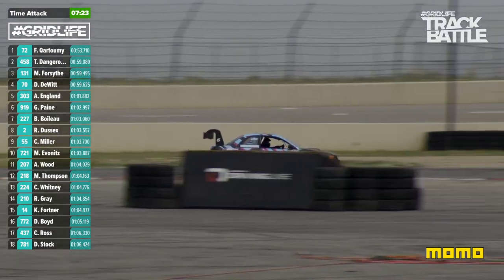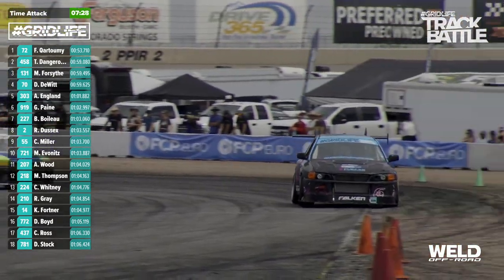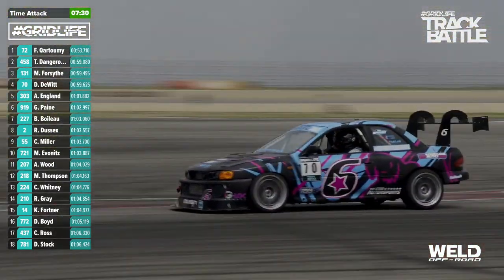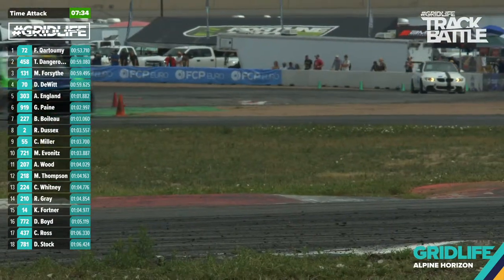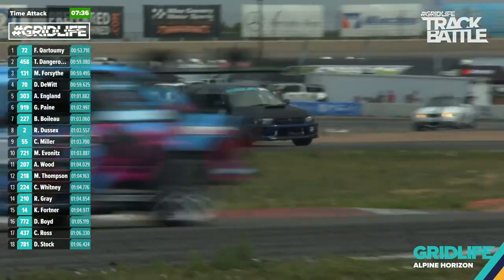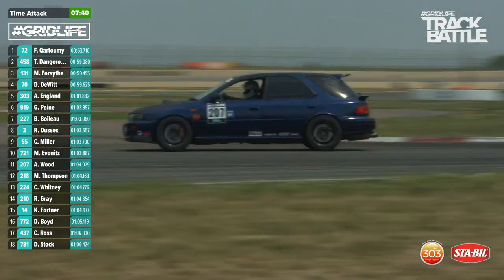There's Boogeyman dragging the exhaust real low to the ground. It does look like he maybe lost a hanger or something. I saw something tumbling. I wonder if that was the hanger off the exhaust. I mean, it's always kind of low, but that seems lower than normal. He'll be banging it off the curbs. Man, lots of skipping and hopping over the infield section here.